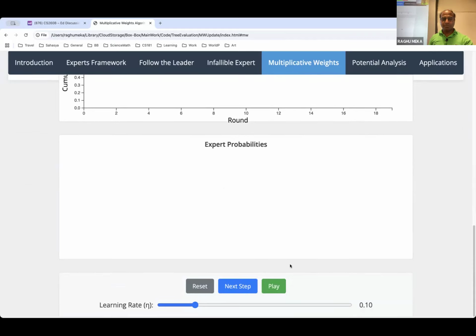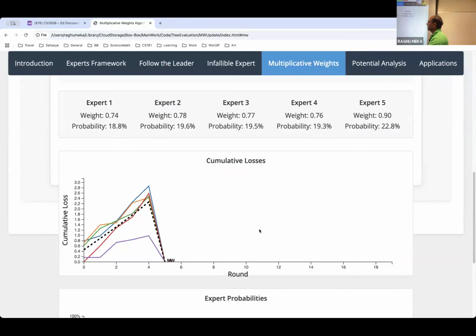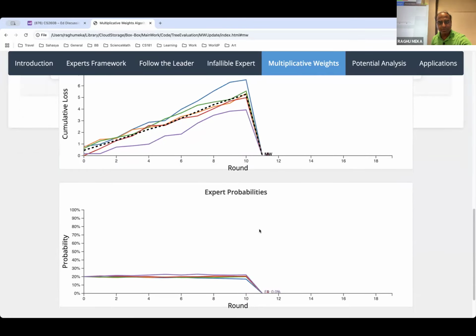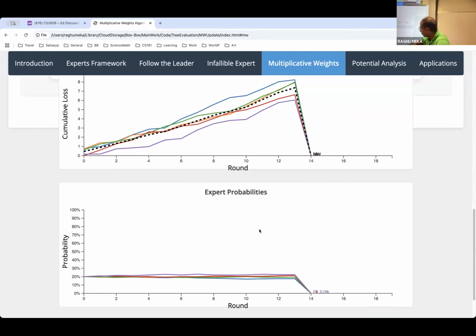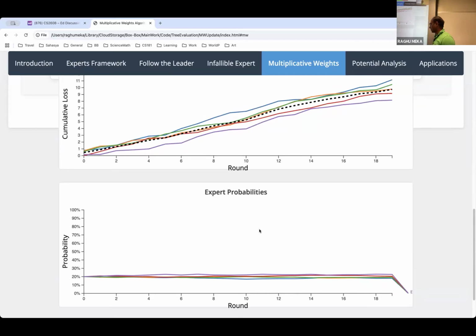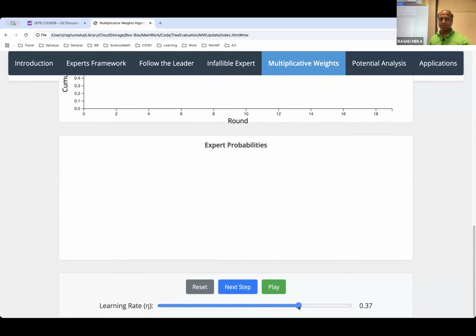And then we run the game. And you can see the experts start differentiating themselves. Okay. So these are the losses and the probabilities, they're slightly diverging from 20%, which was when there was no information. But there's not much of a difference between the experts here, right? And the reason for that is the step size, the learning rate, is very small. And we can change it. So let's say I increase it a lot, meaning each mistake is going to hit you with a much bigger penalty.